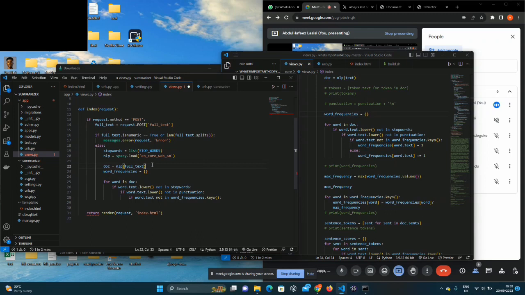Is this a dictionary? I'm trying to remember the name, but I'm not getting it. But it's stored in keys and values. So there are keys, there are values. I would work on the values too. If you can see this now, there are values here. So we are looking at the word frequencies values.